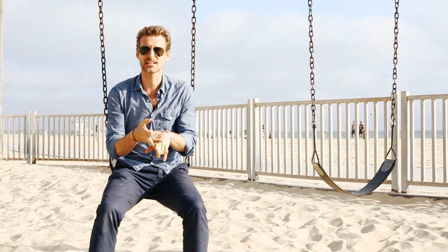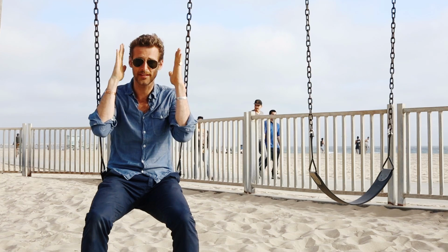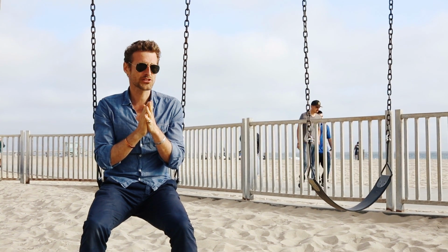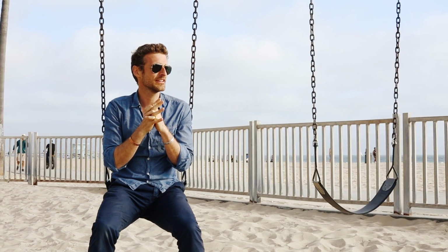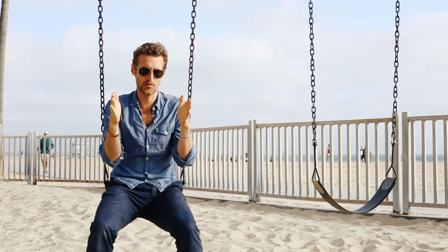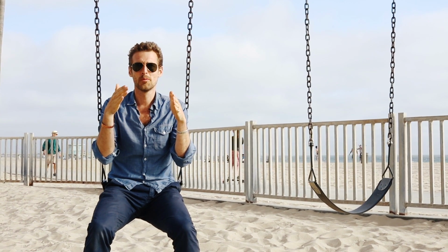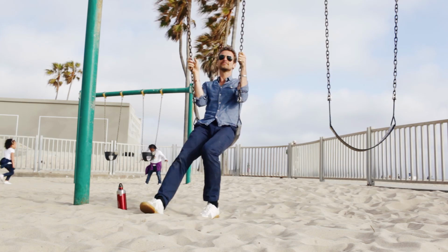Using two different light setups at the beginning of a shoot is something I've done a lot for clients, especially with beauty clients. When you're talking about this area here that you're shooting, I'll show one lighting that's a bit more poppy from the front, and I'll show another lighting that's a bit more modeled from the side. And I'll show it to the client and they'll be able to choose which direction they want. So that way you really narrow down by visually explaining to the client exactly what they want.